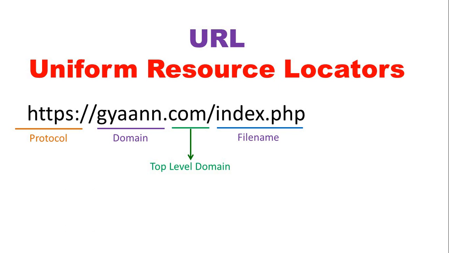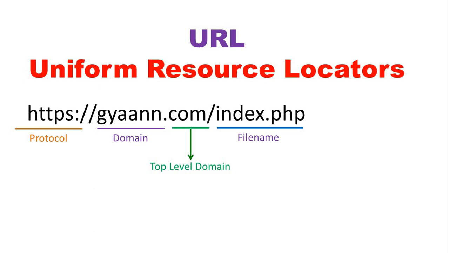So let us understand what HTTPS means. That is a protocol. By hypertext transfer protocol we are going to access the data from the server. So the first part, that is HTTPS, is the protocol that we are going to use during this communication, right? And after that, GYAAN, what does it mean? It is the domain name. So instead of using the IP address, we can also use the domain name.